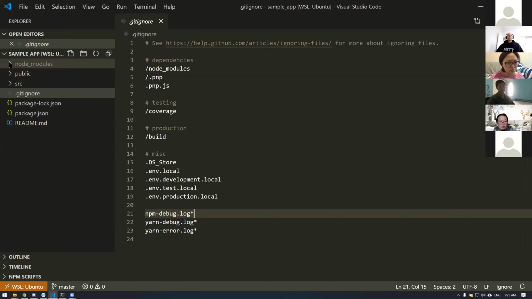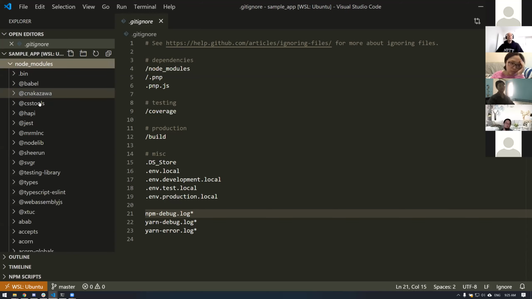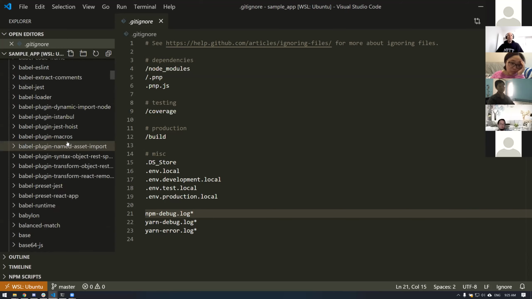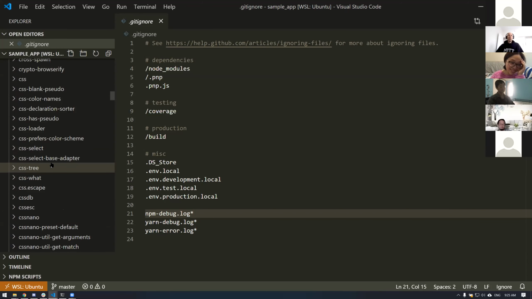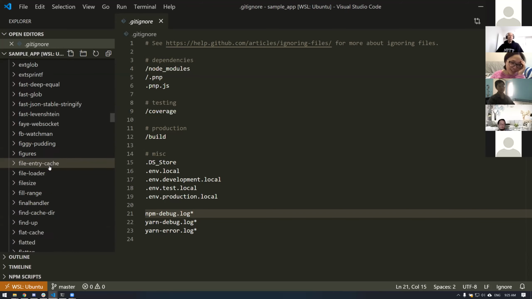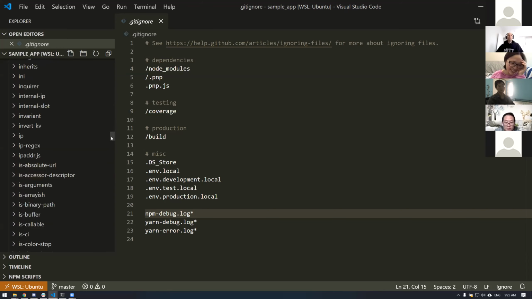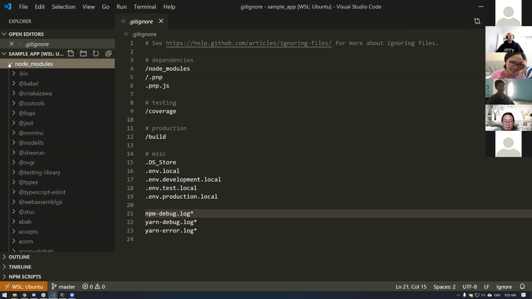And then we have this node_modules folder, which we're very familiar with. This is where all of our node modules are installed. And this is one of the reasons why this application has such a big footprint, because there are so many node modules installed, okay? If I'm just scrolling through them, you can take a look at how many there are. So many. I'm only at I here, so I'm just going to close that.